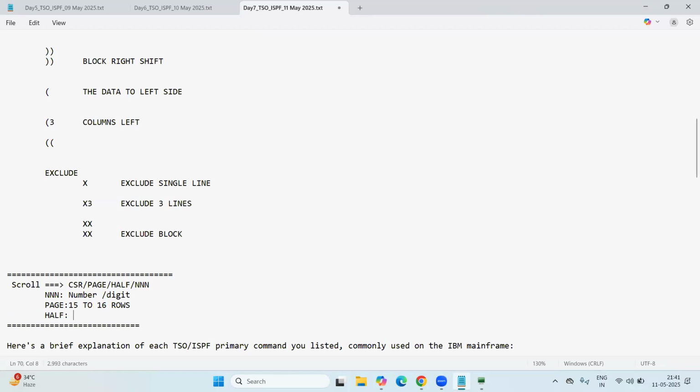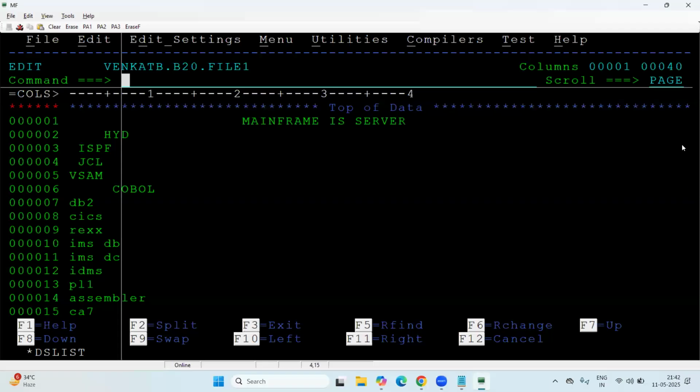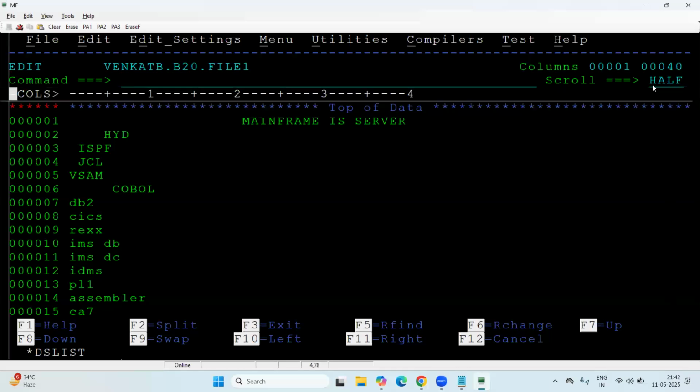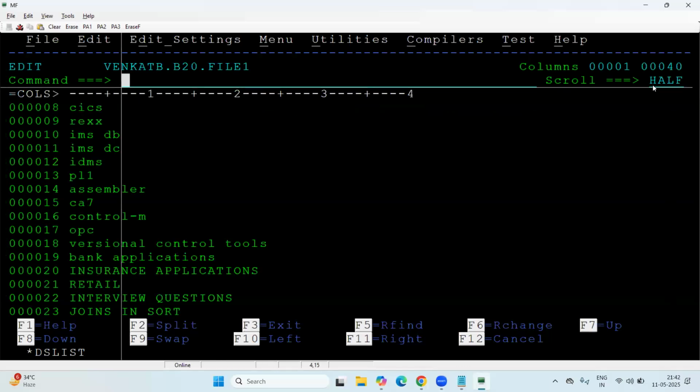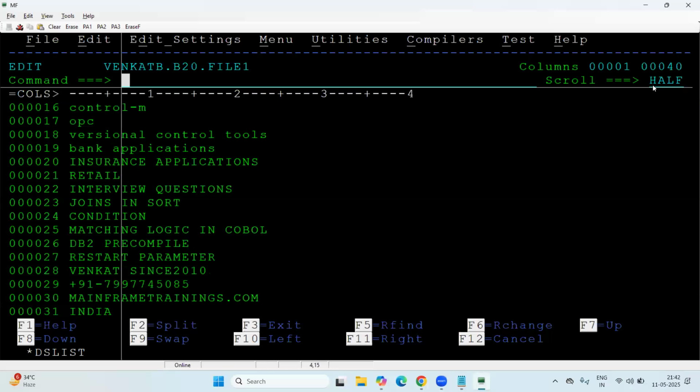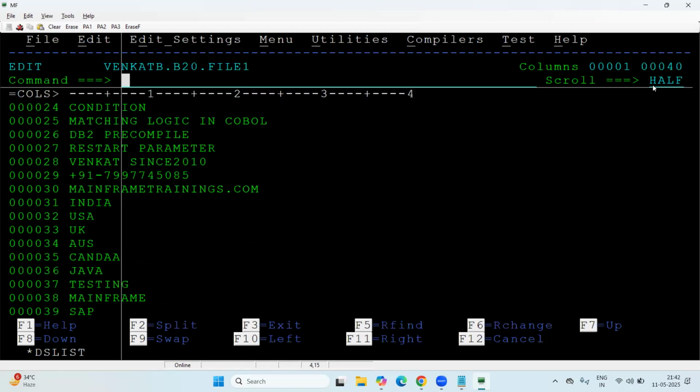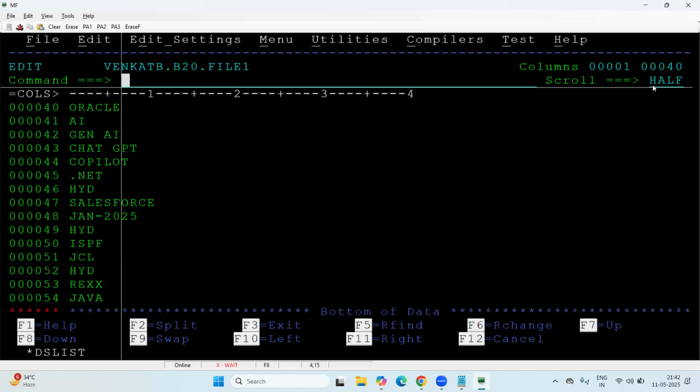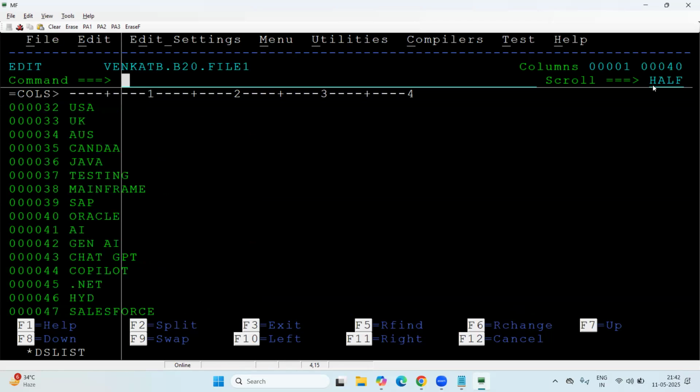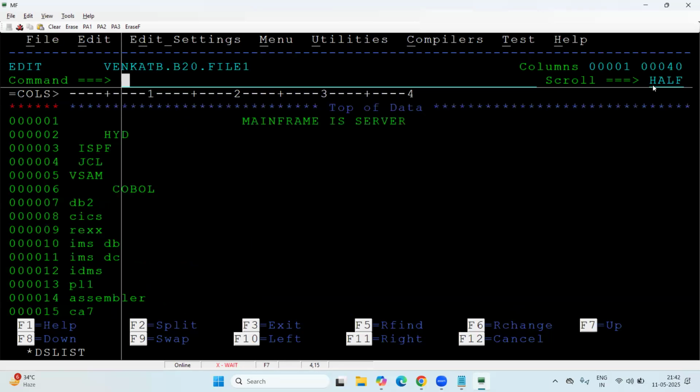Half means 7 or 8 rows up and down. So I'll say half, and press F8. You see that? I hope you got why I added so many rows.